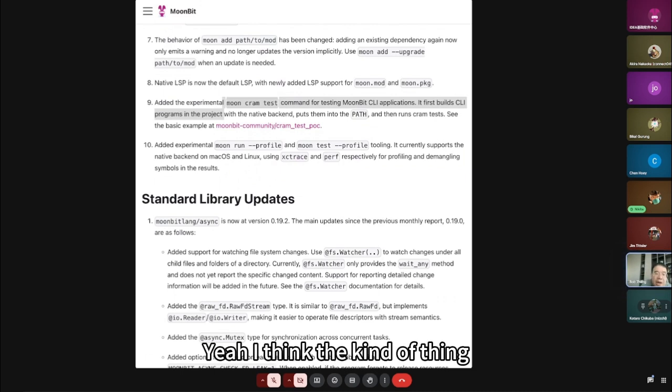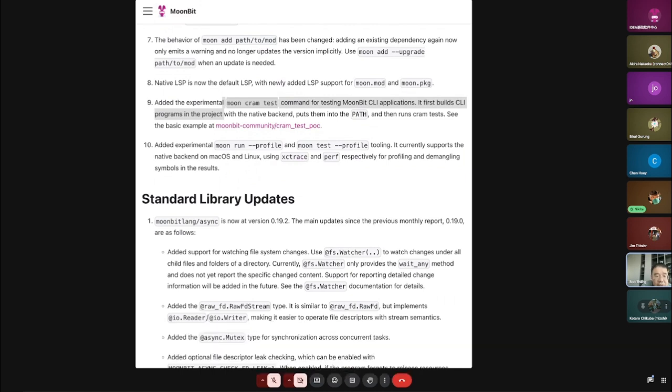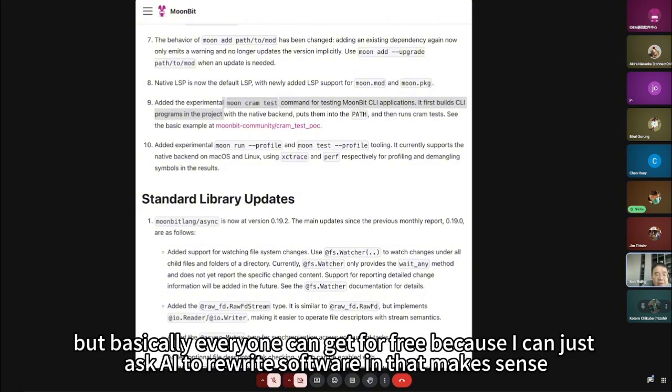Let's be honest, we do plan to have the IDE open source, but I'm not sure how to protect our own IP, because in the era of AI, if you open source your IDE, despite having a very strict license, basically everyone can get it for free because they can ask AI to rewrite the software.